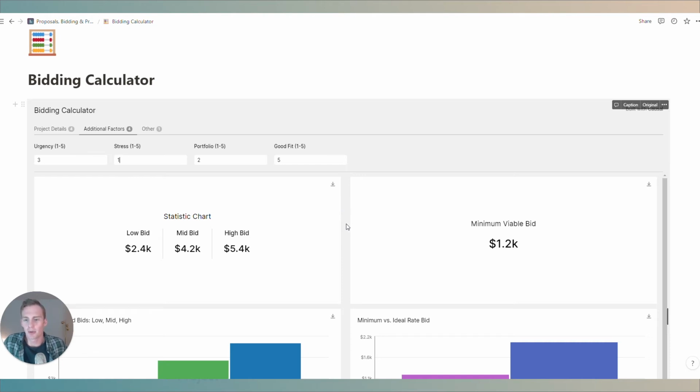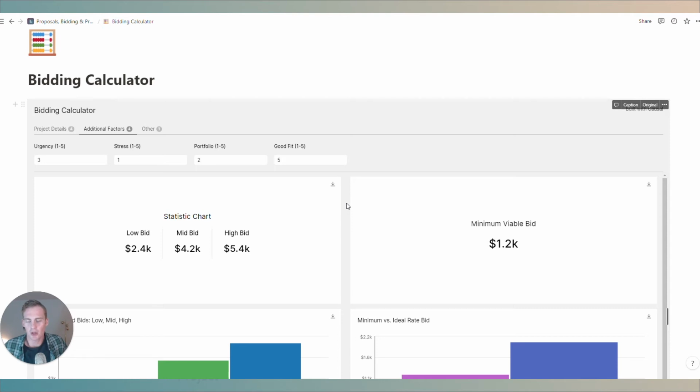If it's a very low stress project, a 1 out of 5, then it really will have very little effect on the price point. Portfolio is a factor for us to consider in terms of what this project, if completed well, would look like on my portfolio. How beneficial would it be? And again, this is not to say that you should take on projects purely for the fact of adding them to your portfolio, but there are some instances where it can be really helpful.